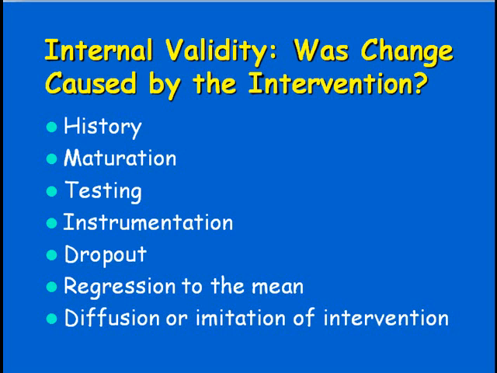Maturation. This is particularly relevant to children and adolescents. Some children and adolescents simply age out of problems. There are developmental milestones, and they simply age out of certain behaviors. And so you have to be aware of that if you're treating an adolescent over a period of time or a child over a period of time.